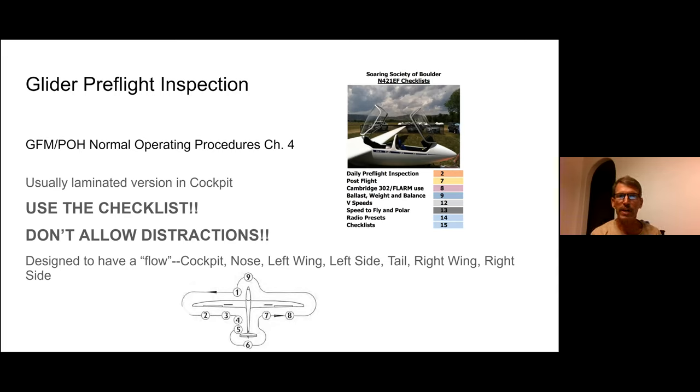I was going to ask if there's something like a minimum altitude for bailing out, for example. Yeah, the parachute guys will tell you that it takes 350 feet to deploy a parachute. So if you get out of your glider at 351 feet, you can still safely land on the ground.